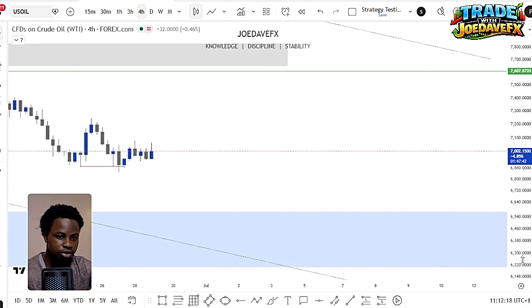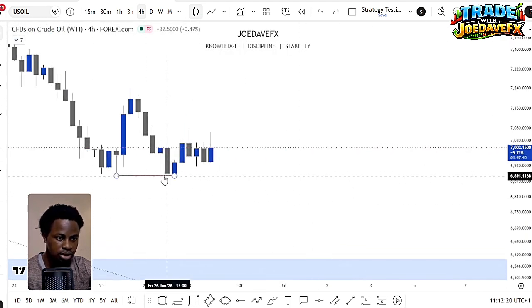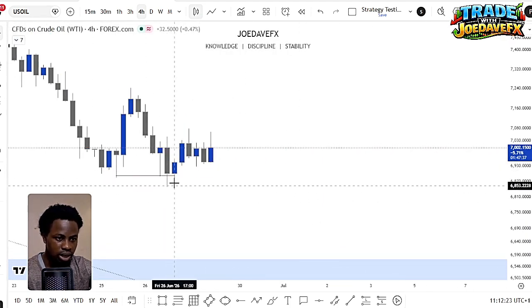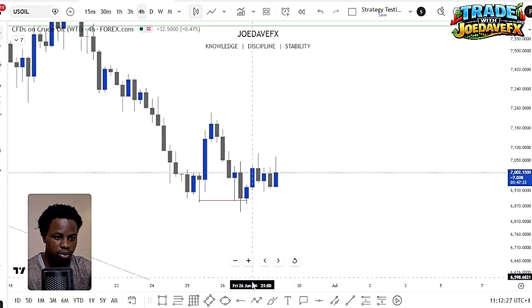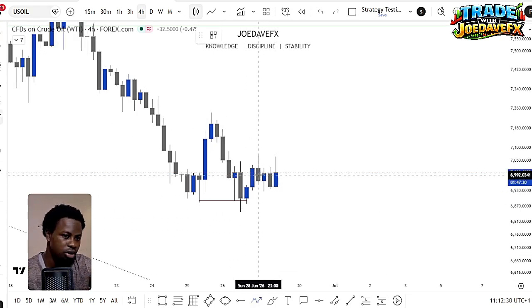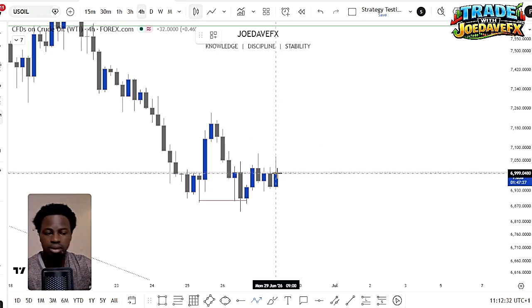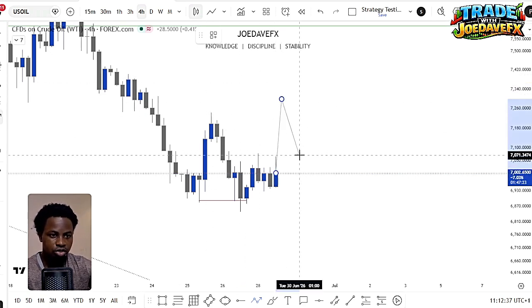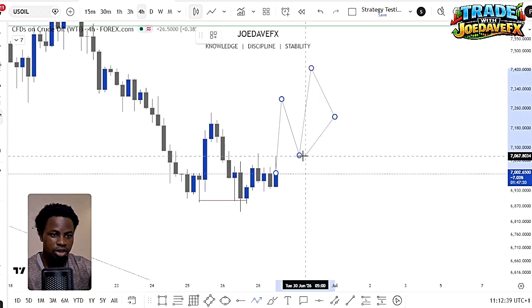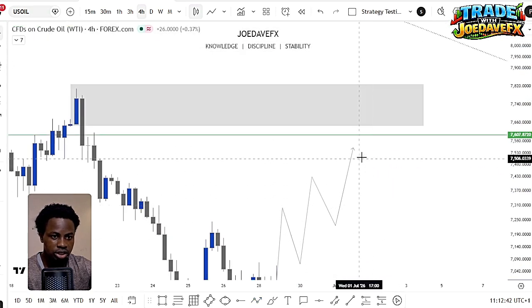And we also have some form of a CRT here. So you can see it cleared this low of this guy. Now we tank down and we are moving up, so expecting this guy to move back all the way up here. Probably I might not be taking this buy, but if I see a very clean setup, I might take it. How I'm going to be taking this buy is if we break above this place back here and price is going to retrace a little bit, and I can just have my entry somewhere here and continue approaching till we get to the zone.